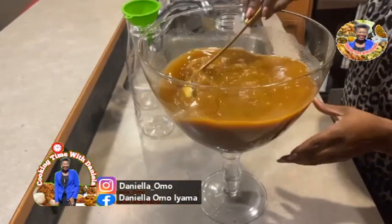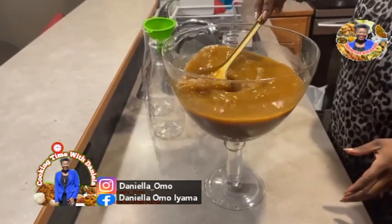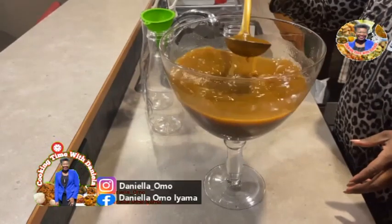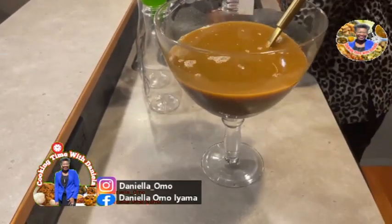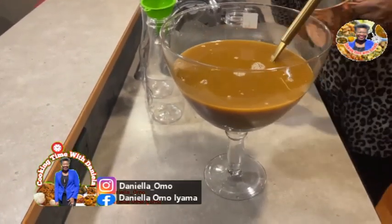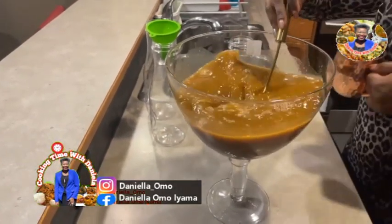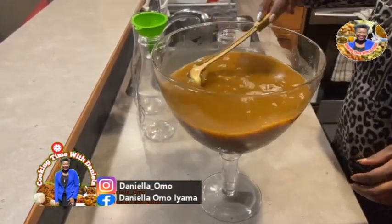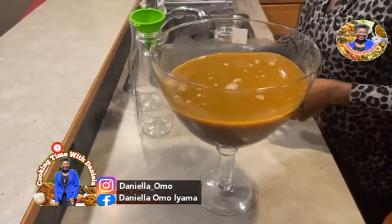I'm just mixing this thick stuff together. All the fruit are mixed together right there. I think it's too thick. I'll just add a little bit more water. A little bit light. Yeah. Better this one. Wow. Let's taste.